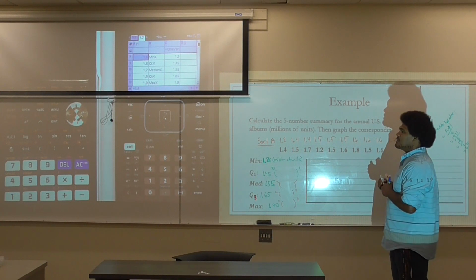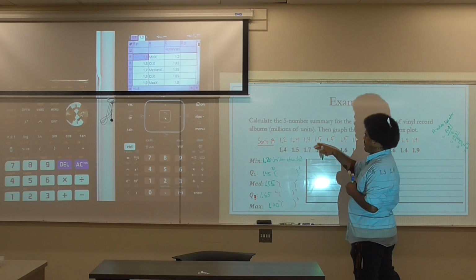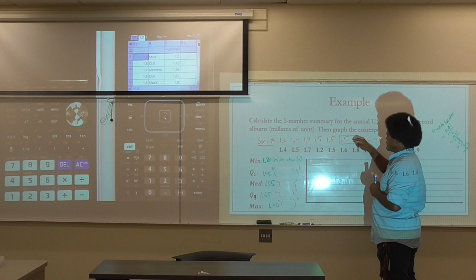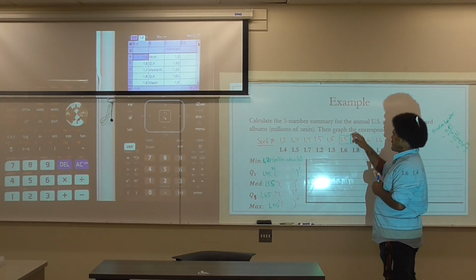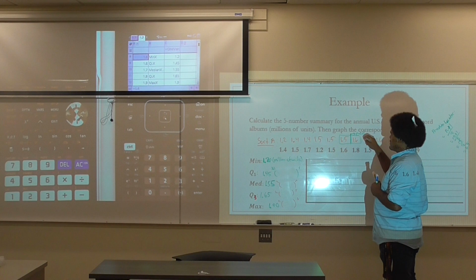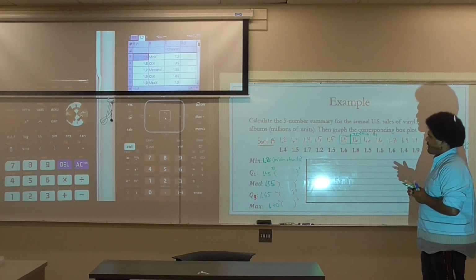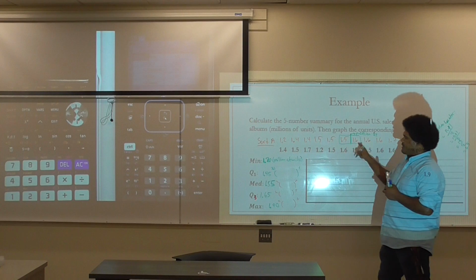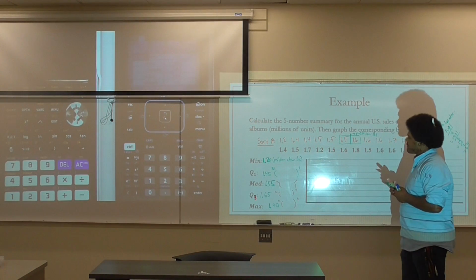So that's what we do. We go halfway between, so 1, 2, 3, 4, 5, 6. So 6.5 is right here, and that's where we're going to be. This is where your median is. And all we have to do is use the formula, which is to get the mid-distance, halfway between these two values right here, which is 1.55. That's what happens.